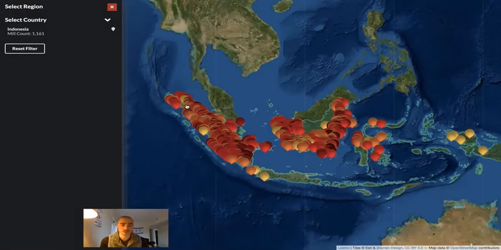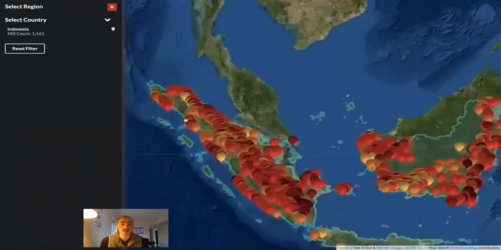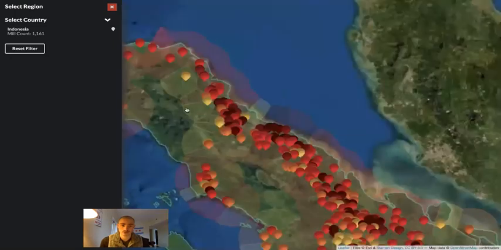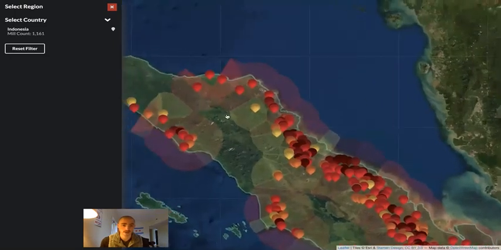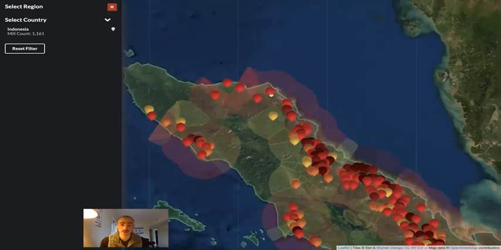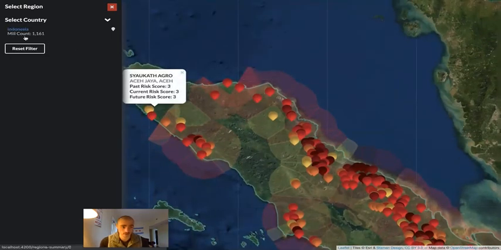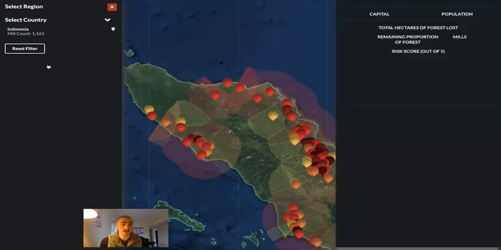Finally, to finish off our demo of the region story, let's look at another way that a curious user could take advantage of the region story. Imagine a user is just scrolling across the map when they come to an area with a fairly high number of high-risk mills here in the northern part of the country. They start clicking around and see that they're looking at the province of Aceh.